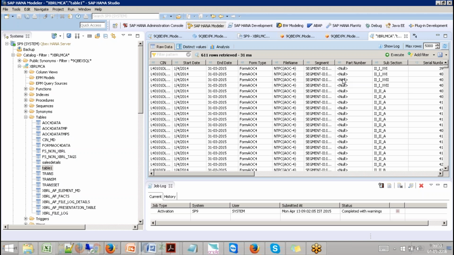In real time, we don't really create tables on our own. We use existing tables from SLT once we replicate. But partitioning we apply when we create the table. Exactly. Round robin will be applied automatically by the application; you don't do this. Other partitions like range partitioning or hash partitioning are what we will be doing on the table for replication.